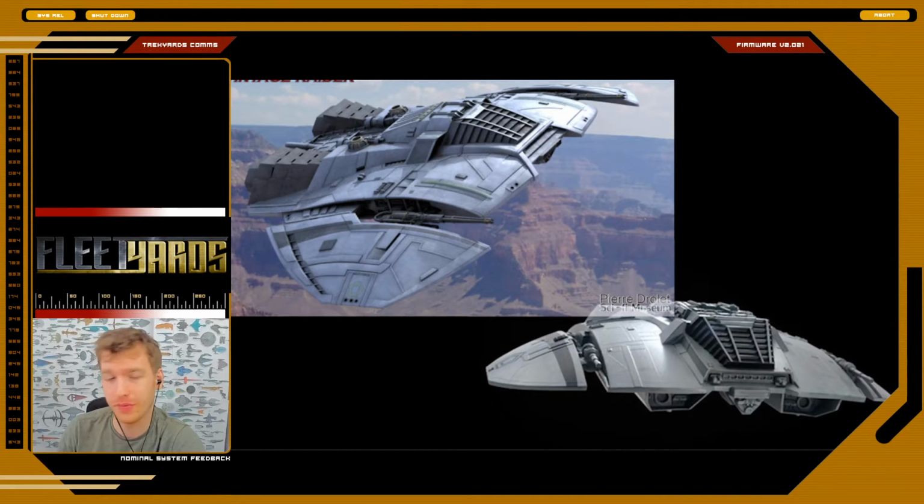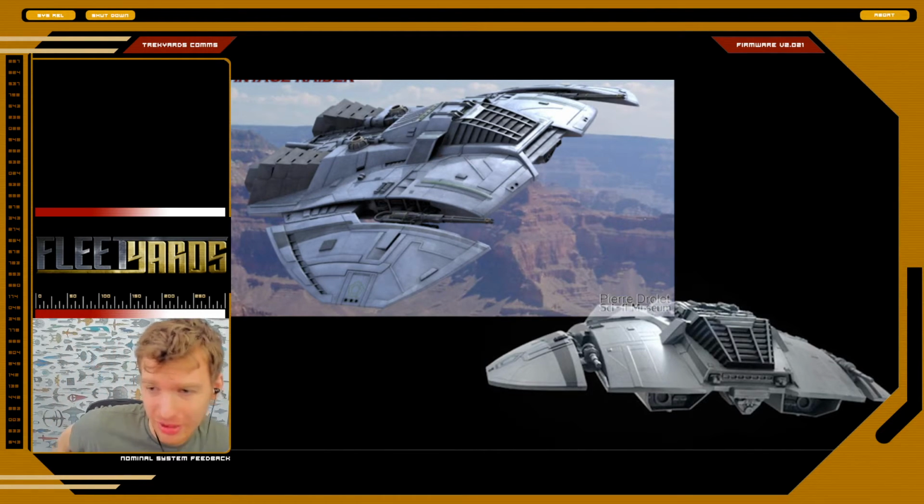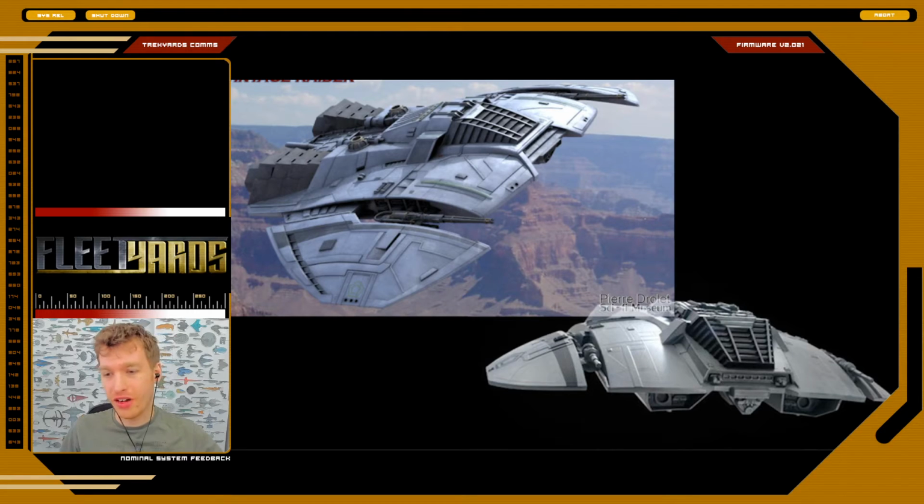That's a great example. I also like the fact that the new old one is machine gun based. They've got little Gatling guns, whereas the old one actually had laser guns. And so I think it works well. I mean, it'd be great to see both versions, you know, have one be the light fighter, one be the heavy fighter. Maybe.